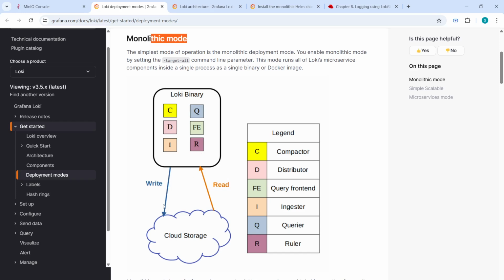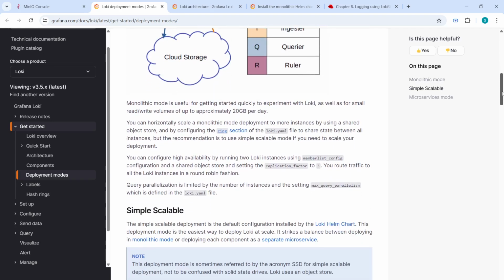All the read path goes to this single process, all the write path also goes to the single process, and you can use external object storage, the same MinIO. All the components are deployed in one process instead of different processes, that is the single binary deployment. So we're going to deploy this one.